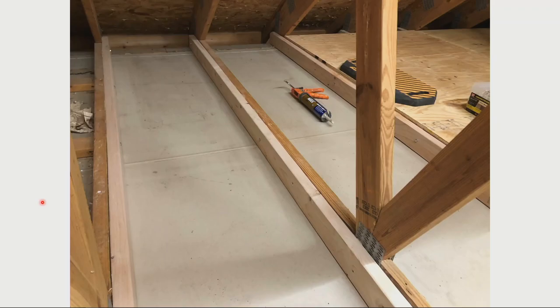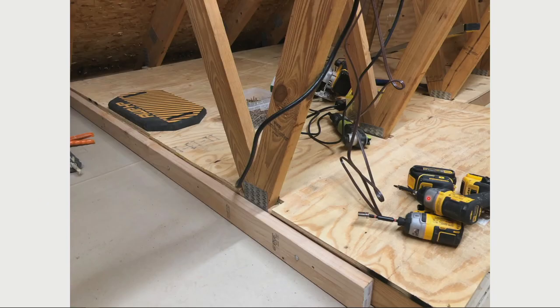There's some more shots of that. And you can see I've completed a little bit more here. You can see behind it over here. This is almost halfway done at this point.